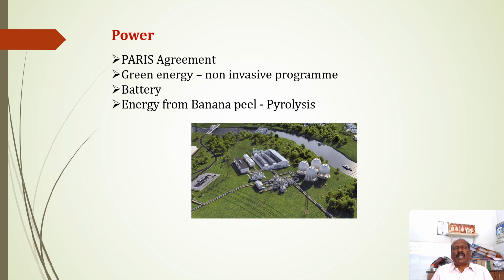But you see, the European country situated in a temperate climate, Germany, is leading the green energy, the solar energy. Germany is the country leading the solar energy. But India has a lot of potentiality. The thing is, quality technology is required to convert the sunlight into energy. So that must be important in the green energy point of view.